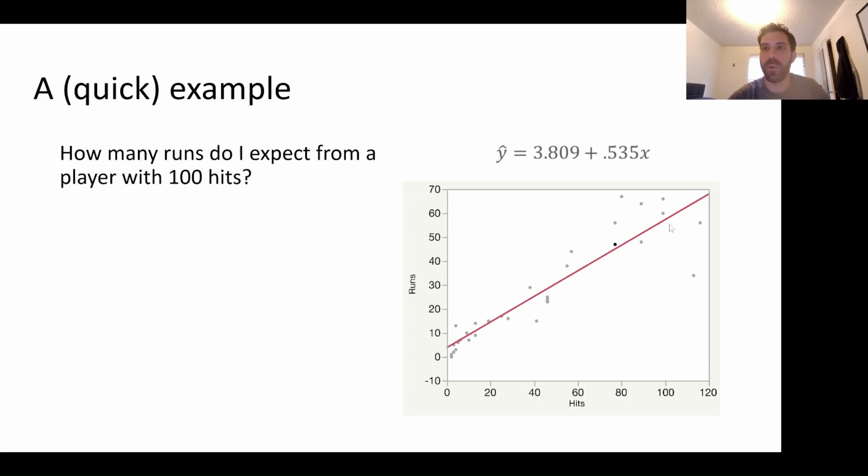But what most people will do in practice, and we'll cover this towards the end of the class, time permitting, is they'll plug 100 into their regression line equation. So 0.535 times 100 is just 53.5, right? Because I'm moving the decimal over twice. Let's round and say 54 to make it easy. Plus I'm adding about 4, so I get 58, which is a pretty close approximation to what I got when I just looked at the line and when I looked at the 2 dots. So that's kind of how you would use your regression line to make predictions.